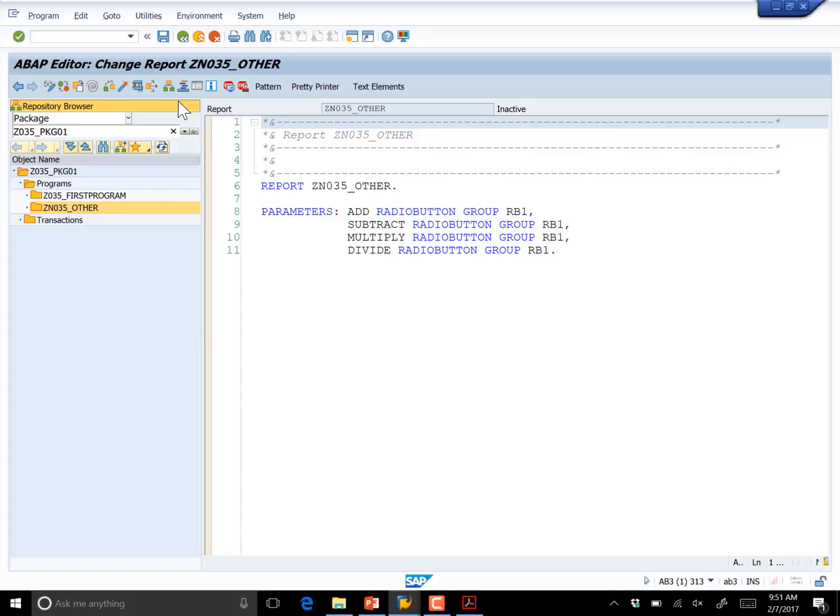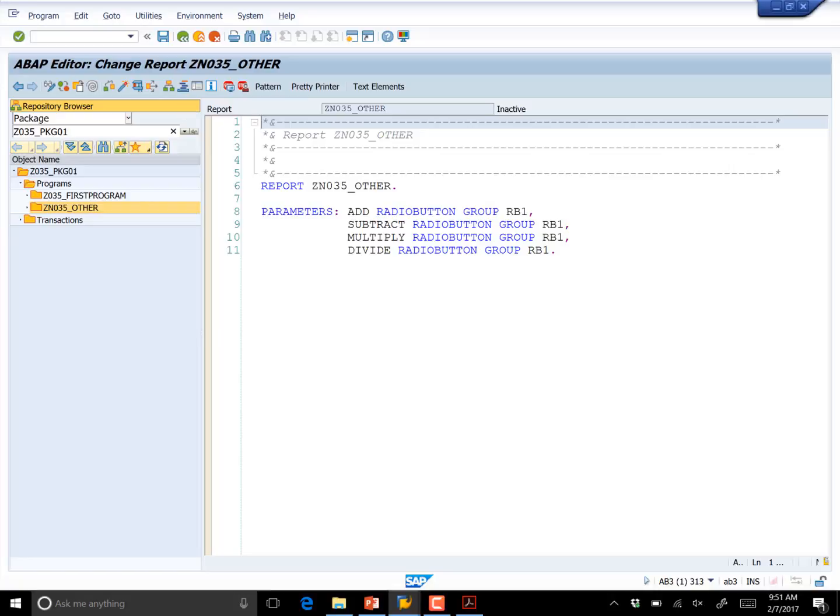The idea here is that whatever is in the same radio button group has the logic that you can only pick one of, in this case, those 4. I could create another radio button group that would have a different set of choices, and then you could pick one of the N choices that are there. So we just use the standard chain parameter statement, the name of the field, the keywords radio button group, and then we give the radio button group a name.